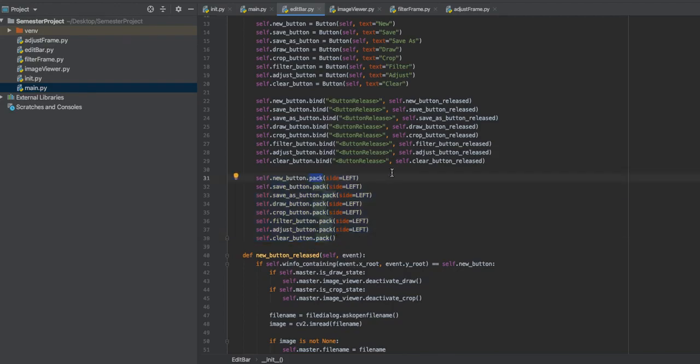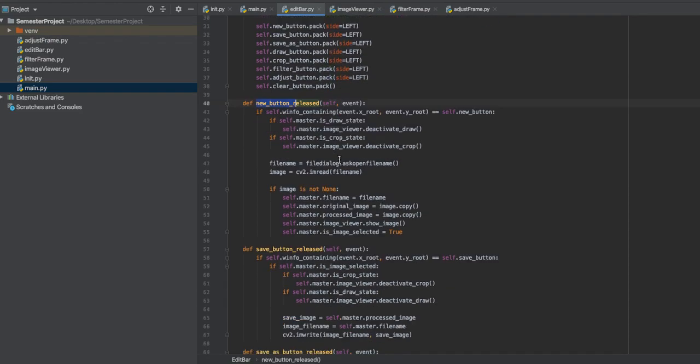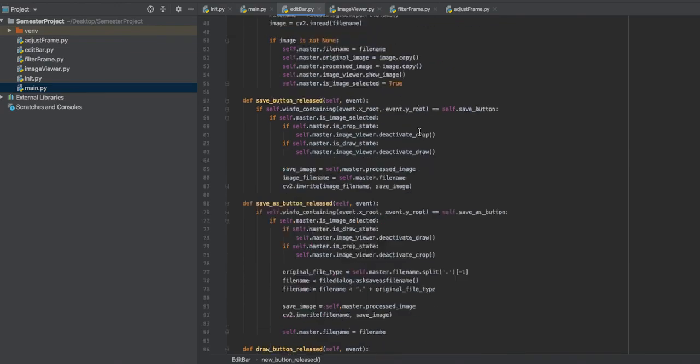For tkinter, mostly the pack method is used for placement on the UI. So new button, save as button, and the other buttons' events.